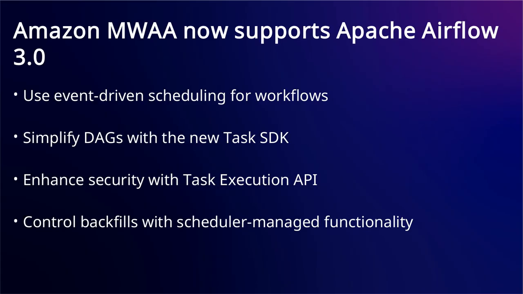Orchestrating complex workflows efficiently can be challenging. Amazon Managed Workflows for Apache Airflow, MWAA, now supports Apache Airflow 3.0, addressing this issue. You can use event-driven scheduling to trigger workflows based on external events, eliminating separate update pipelines. The new Task SDK helps you simplify DAGs by reducing boilerplate code.